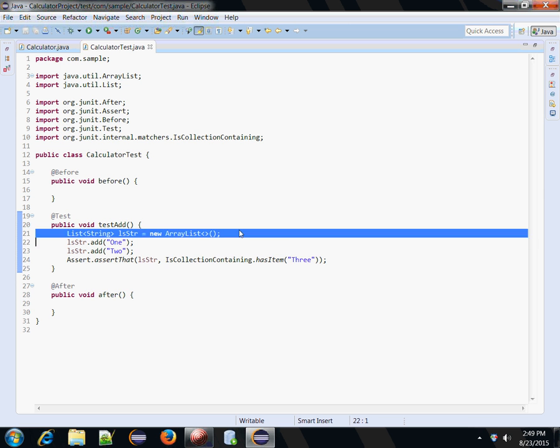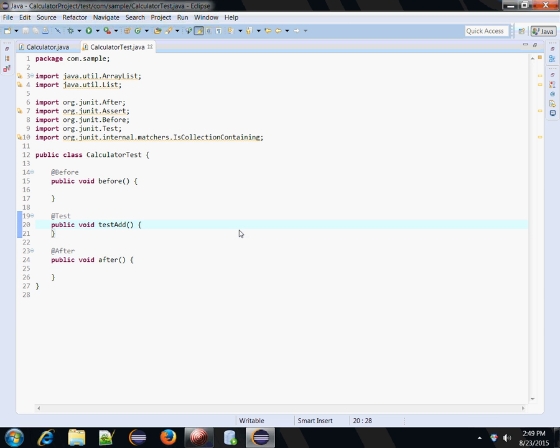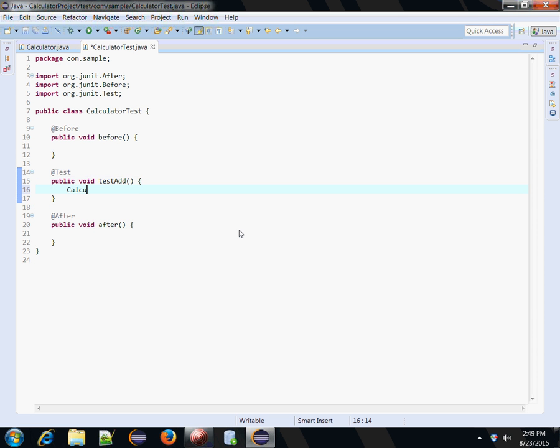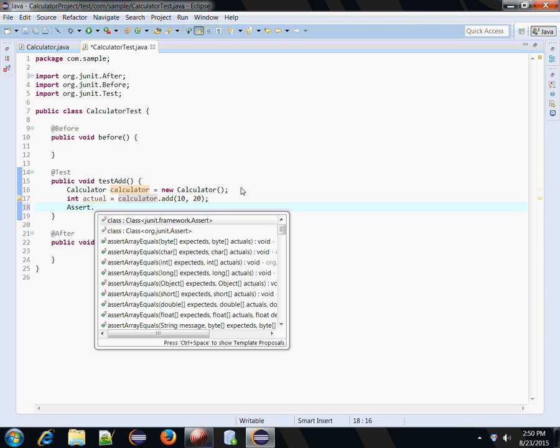So in this case, let me go back to my example of verifying my calculator service. And I issue a command to assert to check.